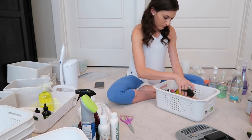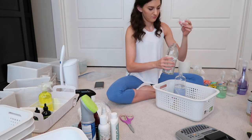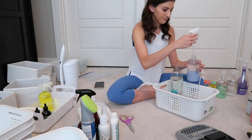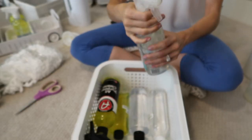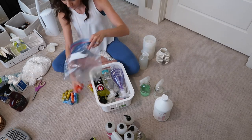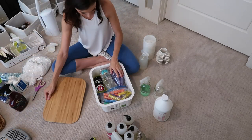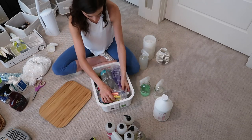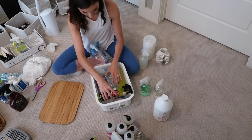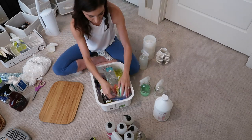Now that I have all of my multi-purpose, multi-surface cleaners figured out, I'm just going to fill this one up a little bit with some of that backup cleaner and start to load them into this larger bin. It was a bit of a game of Tetris. I don't love having this many cleaning products — this is way too many for me. But my dad did give me quite a few, and I get some sent to me to test out. I have a lot of Jaws cleaner refill pods. If you're sensitive to fragrance, they're a great option — not super strong in scent, and they take up very little room for backstock.